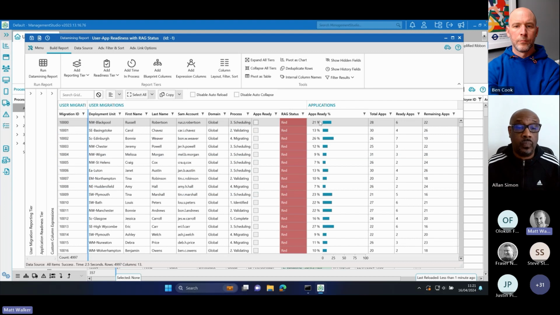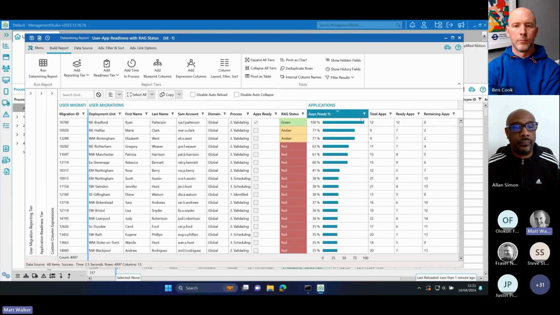But I've got some useful information across the top just here. I can see the percentage of applications that are ready, and I'm going to sort the grid by that. I can also see the number of outstanding apps, the number of apps that are ready in total. So what it does show is, well, first of all, we've got a lot of work to do, but we do have a few users, or one user in this case, that's ready to go right now, and a couple of users that are ready to migrate quite soon. We can see these people, they've only got 2 applications left. We could break open into those users, take a look at what applications they've got and potentially push those forward.